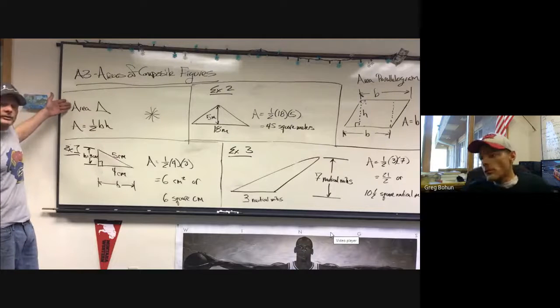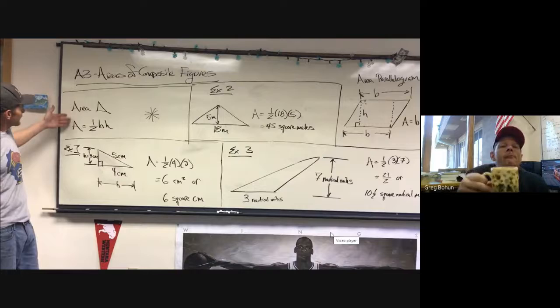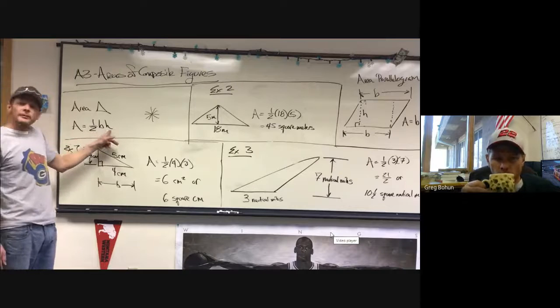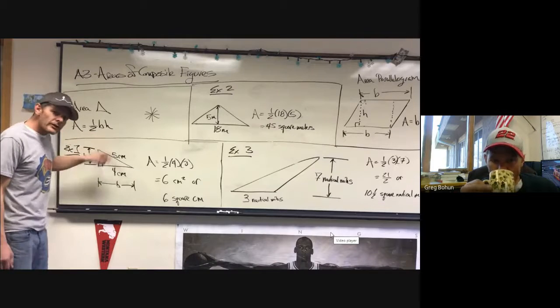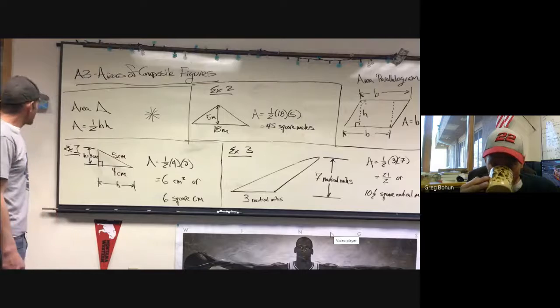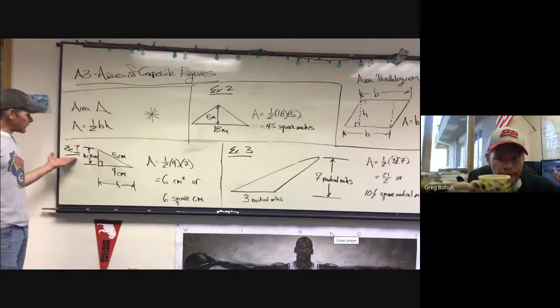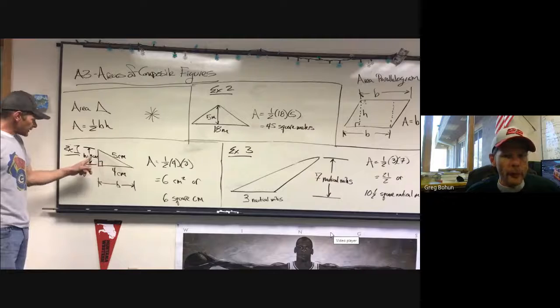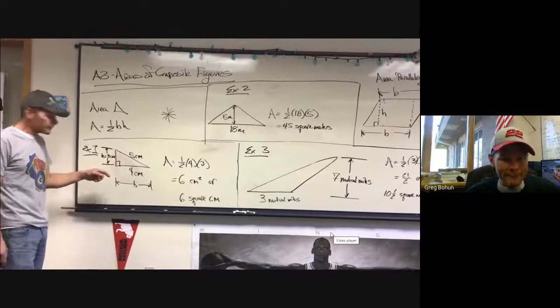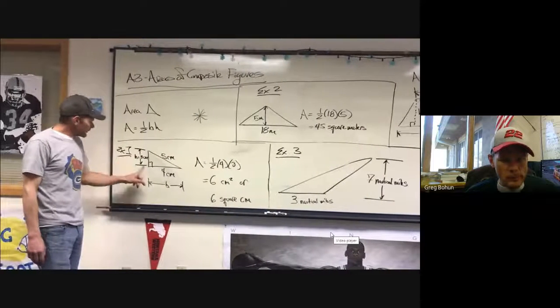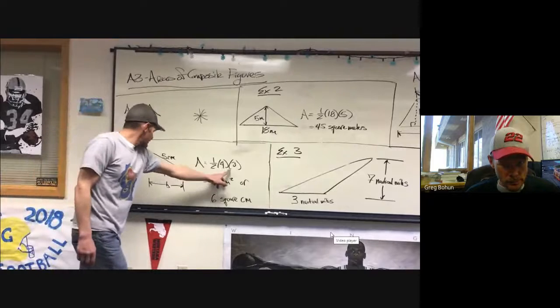The area of a triangle. Just to remind you, the area of a triangle is equal to 1/2 the base times the height. You've known this, I know that you practiced it last year, but here's a simple example problem. Here's a right triangle, called a 3, 4, 5 right triangle. When you want the area, we take 1/2 the base times the height.